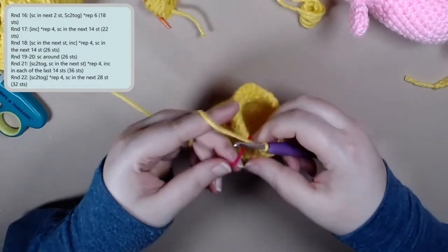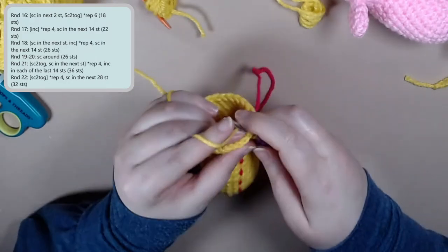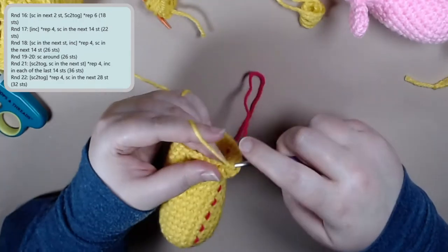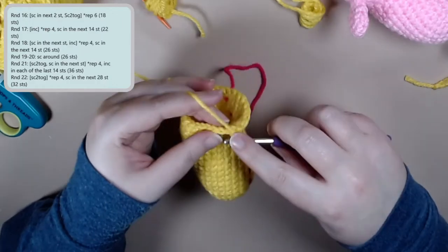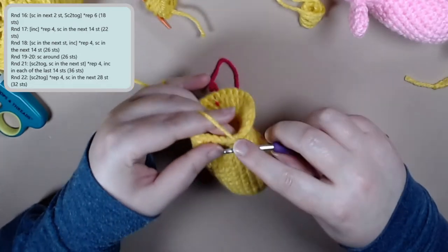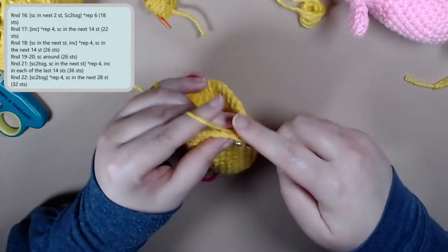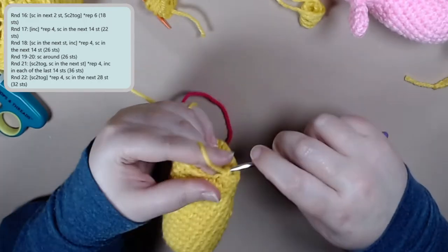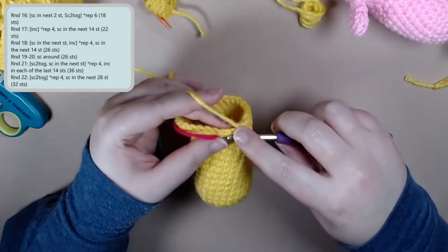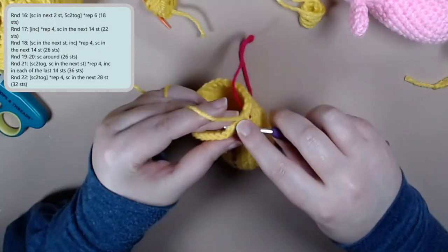Then rounds 19 and 20 are going to be super easy. We're just single crocheting in each stitch in the round. All right, that was round 19, so now we're gonna start round 20, and that is going to be, again, just single crochet in each stitch in the round.